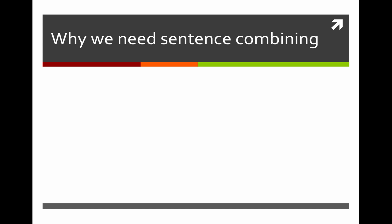We're about to start a set of exercises called sentence combining. These will seem a little unusual to you, but they have a very powerful purpose. One of the things behind this is that spoken English is different from written English. Another idea behind this is that you learn best by doing, and most of us learn best how to write by actually writing and not by sitting and looking at some text.